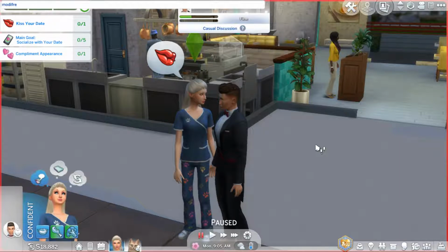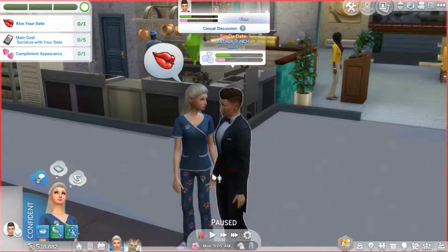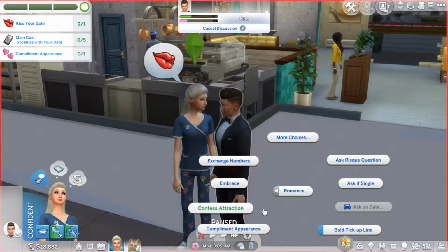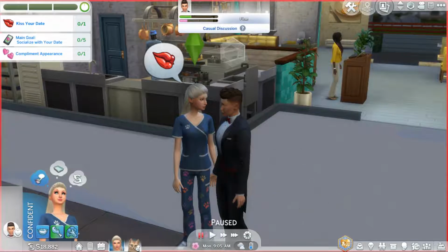So we are going to just do one thing here because they have to. So I am going to cheat just a little bit. But we'll give them a little bit of romance. Like, they can develop the rest of it on their own, but I want to give them a little bit of romance between them, because otherwise he's gonna be kind of a jerk, and we don't want that.